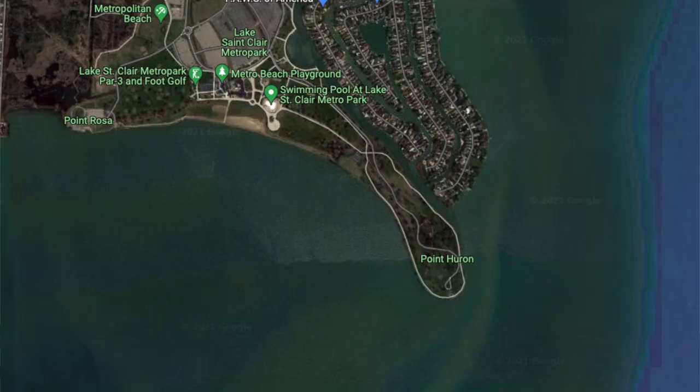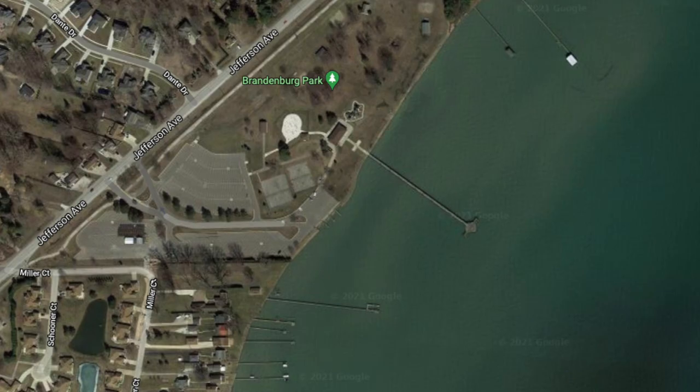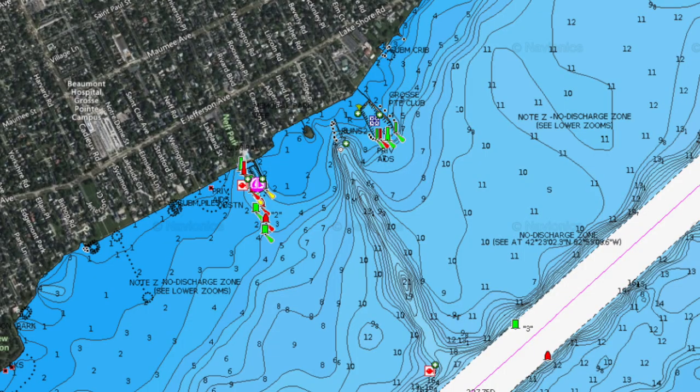If you're looking for walleye and you want to stick to the shore, hit those normal shore spots like the Metro Point area, which does produce on a fairly consistent basis. The pier at Brandenburg Park has been known to produce a few every now and again as well. And you might even get a few off of Harley at night. But if you're looking for the ability to go out and troll cranks, anywhere near shore that you normally find them in the spring will generally be a good place. But a fan favorite this time of the year is down around the Delphine Channel down in Grosse Pointe.